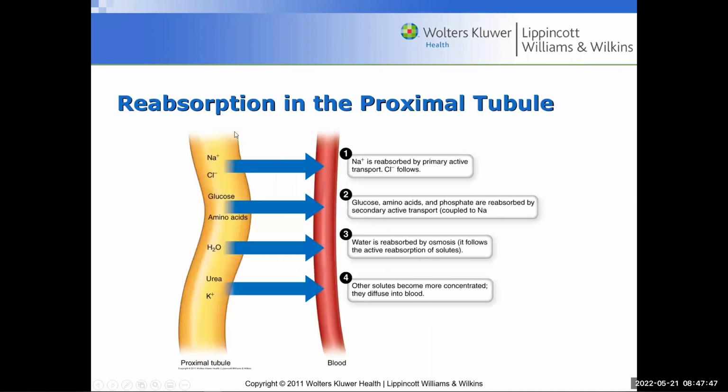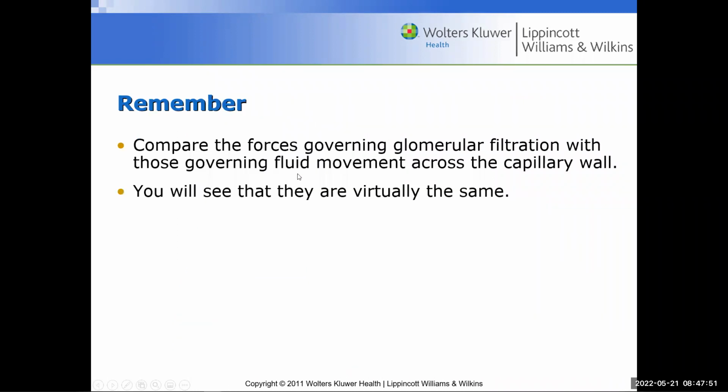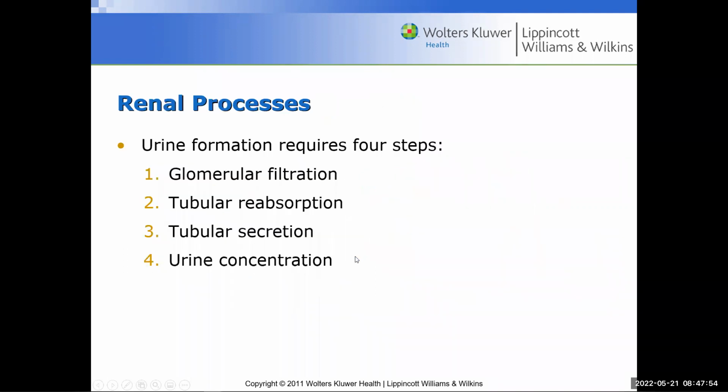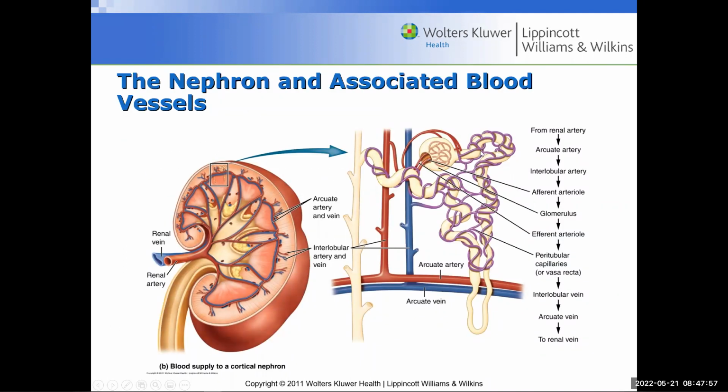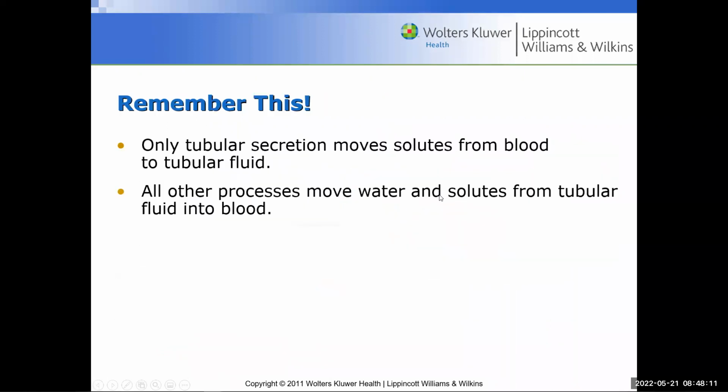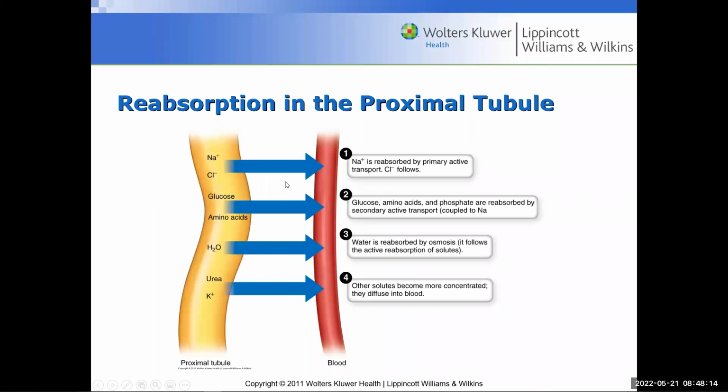So reabsorption now, let's speak to reabsorption. When we speak about reabsorption, let's go back. Do remember that this is the nephron, right? So you have the filtrate coming through here, but it is surrounded by the arterioles as shown here. So you have reabsorption occurring in terms of nutrients back into the blood. Let's talk about it in a little more detail. Sodium, chlorine, glucose, these are the things that are filtered out initially. Water, urea, and potassium, depending on the requirements of the body, will then be reabsorbed into the surrounding arterioles that surround the nephron, right?